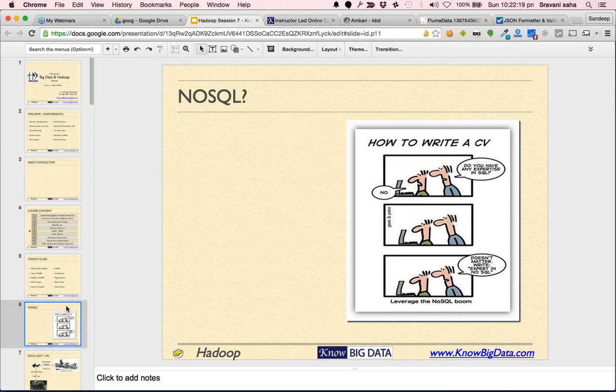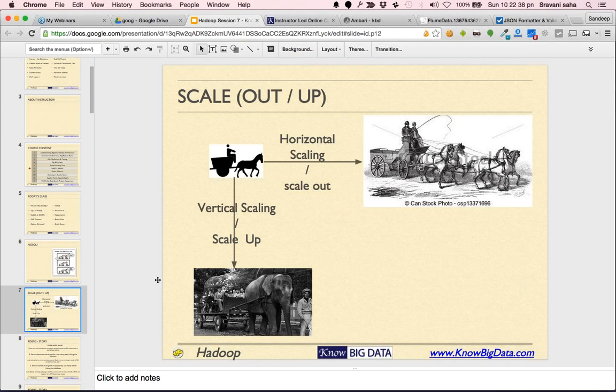So what exactly is NoSQL? If you have no clue about SQL, you can proudly write in your resume that you know NoSQL. All right? So yeah, that is one big use case of NoSQL. But that's just for the joke side.